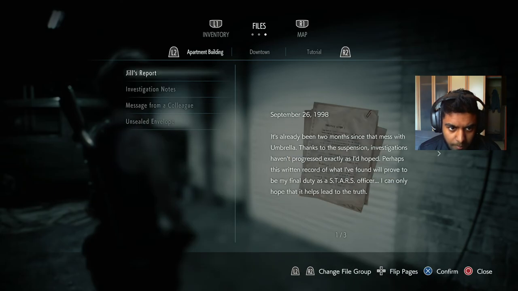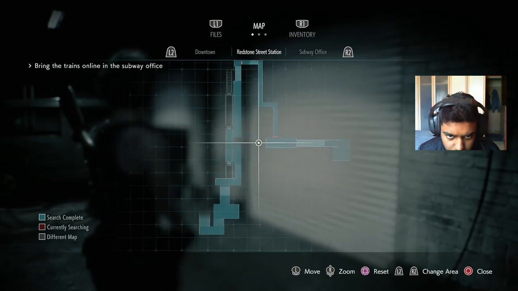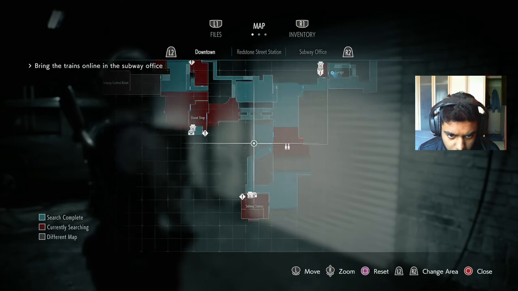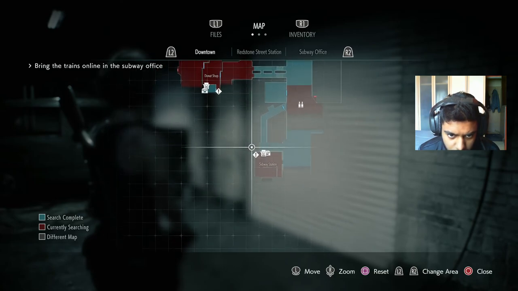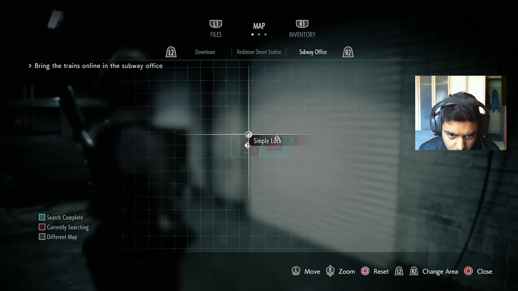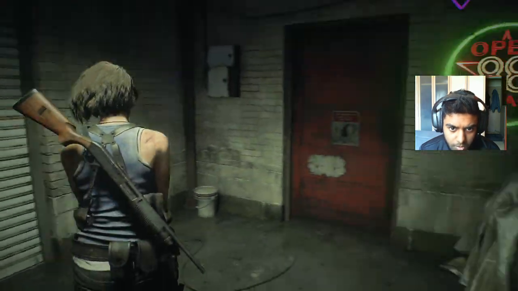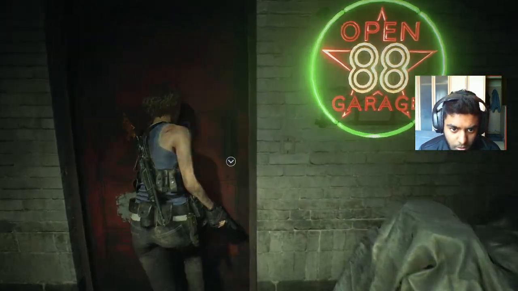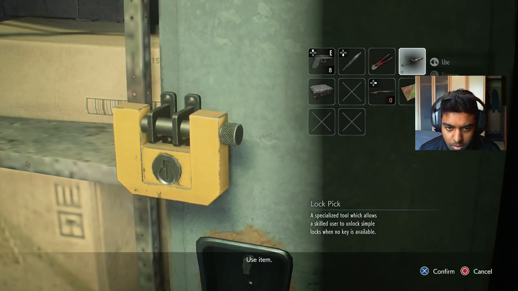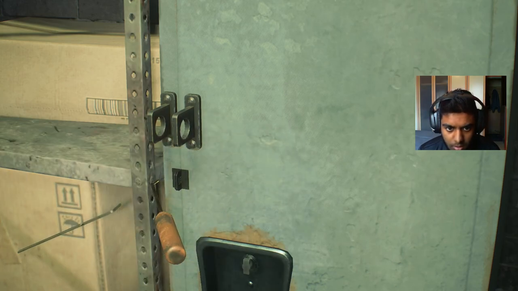No, that's fine. Let's see, map. Subway office is there. Downtown subway station is here. I'm guessing the subway office is in the subway station, so that's where I'm gonna run to. But before I do that, let's lockpick this. Grab the first aid spray from there again and leg it.